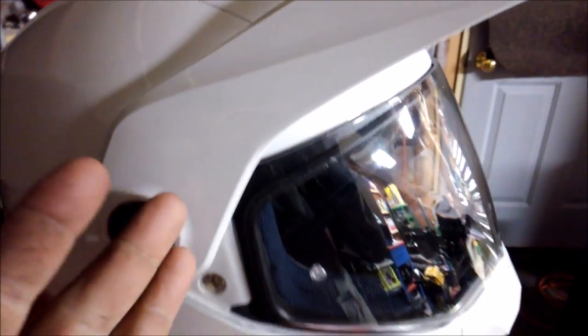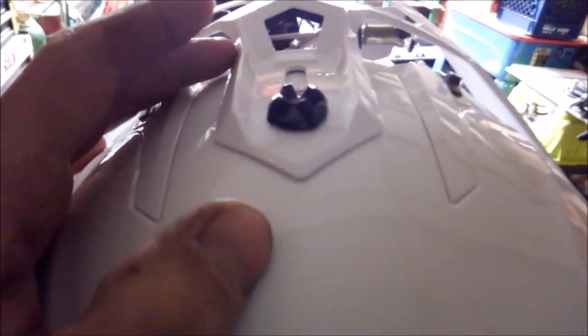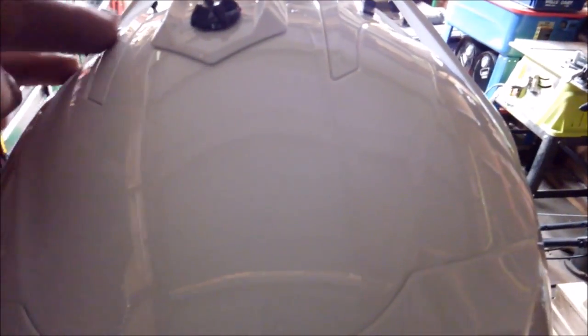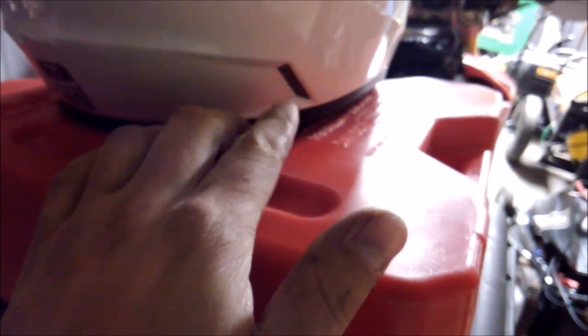The visor is removable, so you could turn this into a street helmet if you wanted to. Easily adjustable. I haven't adjusted this at all. I just put it all the way down and just ridden that way. That's how I usually put all my helmets. You can see some more vents down here for airflow.